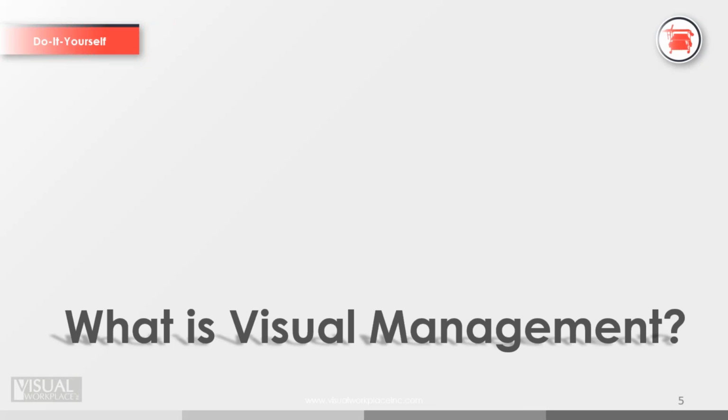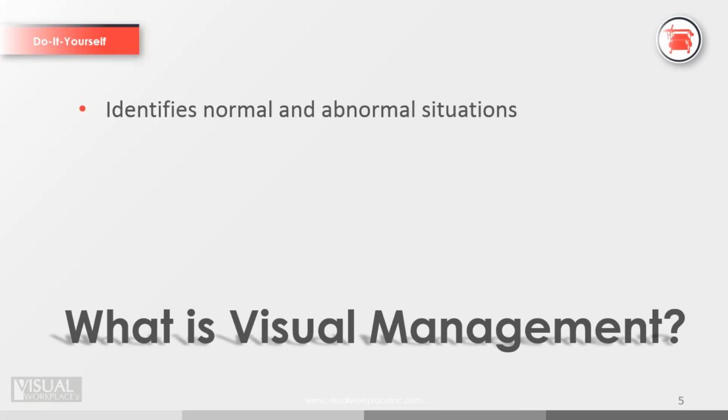Many of you may be working on 5S methodologies for organizing your workplace, and for years people thought visual management and 5S were kind of the same thing, but they're very, very different, and that's what I want to break down for you here today. First and foremost, Visual Workplace helps us to identify normal and abnormal situations, where 5S is really something that just helps to create discipline and keep our workplaces organized.